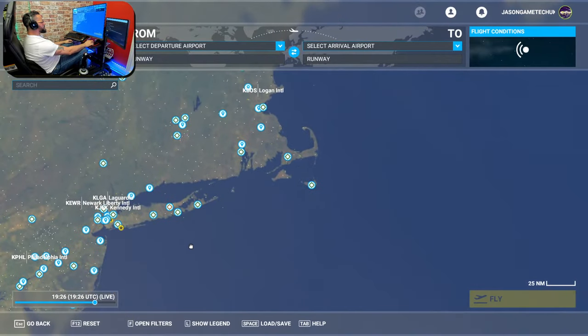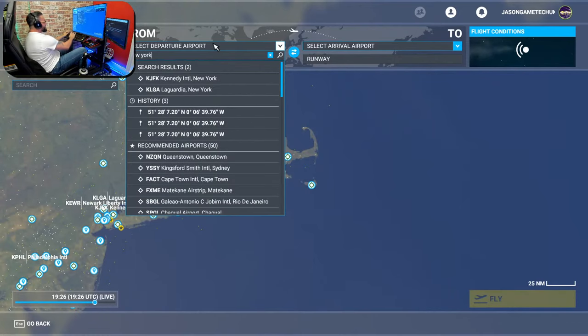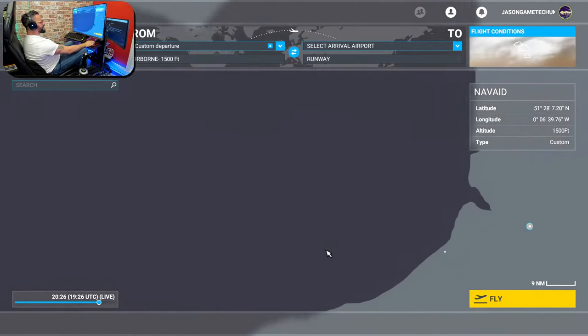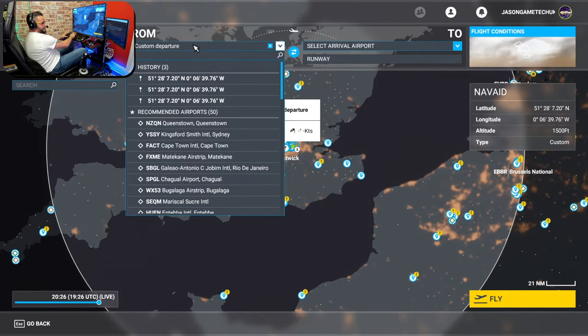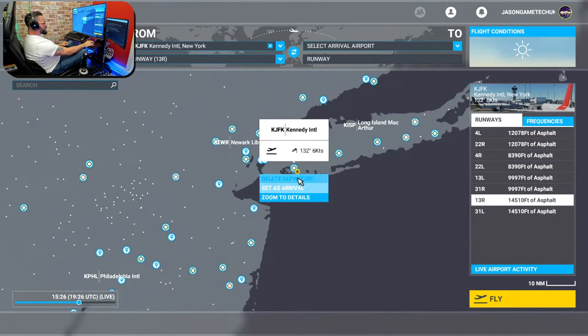Where's New York? Where is bloody New York? I can't find it. Does anyone know where New York is? It's got to be around here somewhere. No. What should we do? KJFK. Yeah, which I did have, but it's got delete departure or set as arrival. Well, I want to fly from there.